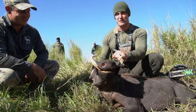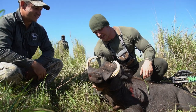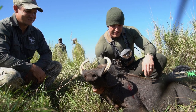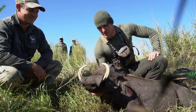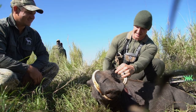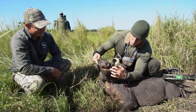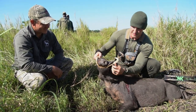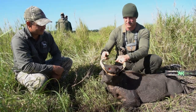And again, it's not very often you get to shoot something that's 15 to 20 years old. This guy has outwitted lions and leopards and hyenas and wild dogs and jackals. There's so much out here that wants to eat these guys, and he's outsmarted them all till today. So that's pretty cool. These things are crazy sharp too. These aren't sharp, but this right here, if that got a hold of you, that is not shave sharp, but it's enough to slice you wide open.